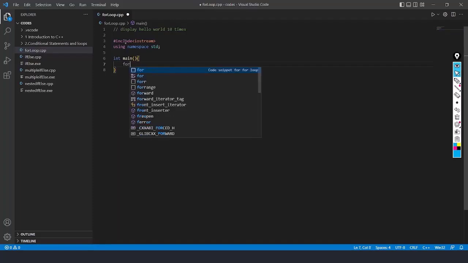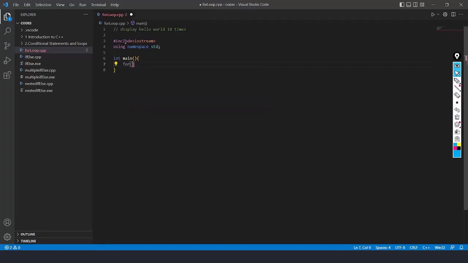We write the keyword for, and inside that we will declare one variable and initialize it with some value, right? So for that I'll write int, and we generally take i as that variable and initialize it with 1 and give a semicolon here.